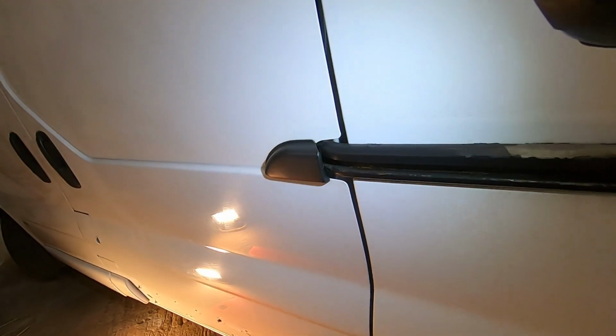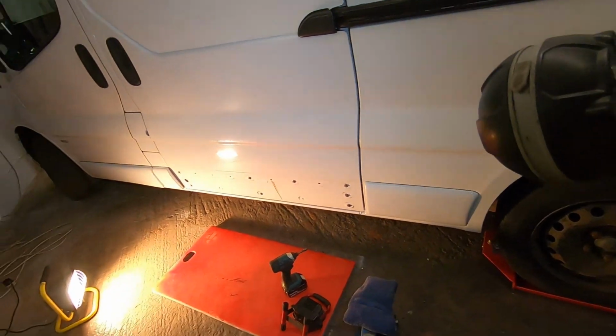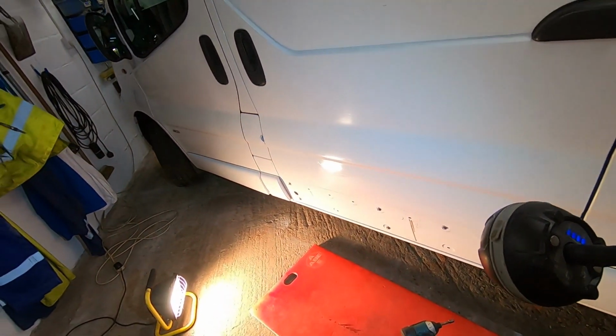See what I mean? Yeah, it's naff. So I'll take that off. I think we've got to take the back light off to do that. But yeah, so I'm going to call it on this video. The bottom one, if your bottom rail's gone, perfect, do that.